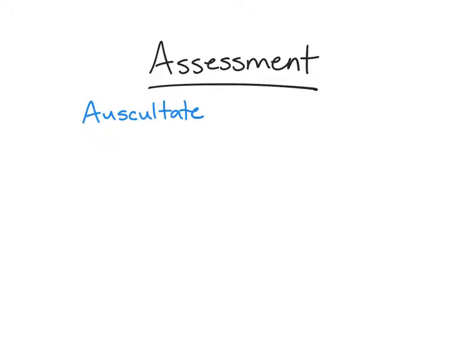You'll find a useful video on Blackboard that reviews lung sounds, both normal and abnormal, with you. We also assess the pattern of breathing. This includes things like the respiratory rate, the effort, and checking to see if there's any positioning, grunting, flaring, retracting, or anything else that would tell us that the patient is working extra hard to breathe.